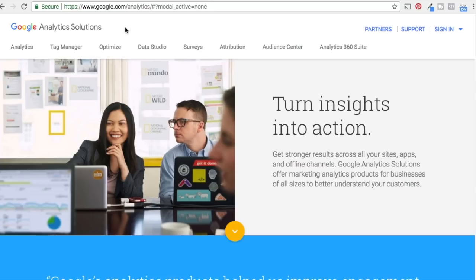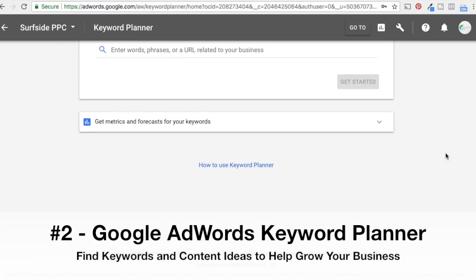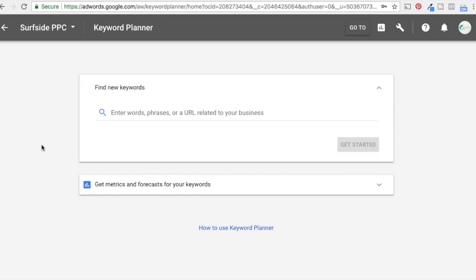In addition to Google Analytics, one of my other favorite tools, especially when you're getting started with a new business, or you're looking for a new industry to target, is the Google AdWords Keyword Planner. Unfortunately, they're updating the interface here. So if you scroll to the bottom, you can open the previous Keyword Planner. We have a pretty popular tutorial on our channel for the Keyword Planner, so it kind of stinks they're updating it, but we'll have a new one out as soon as it's fully rolled out.